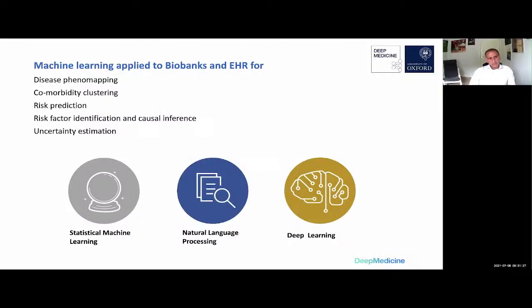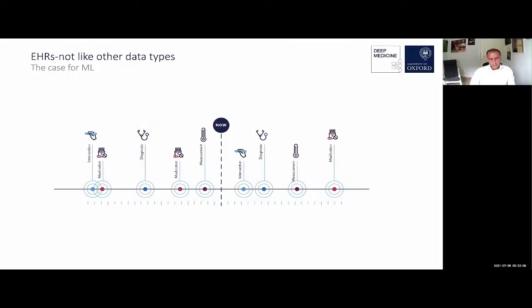This is, I believe, an area where machine learning and digital technologies could help. There are a number of applications of that, and there's not much time to go through all of them. It is clear that there have been examples, done by us and others, looking at how those tools can better help with disease phenotyping, identifying subsets of populations with the same phenotype of a disease, looking at comorbidity clustering, how people could be different based on a number of other diseases that they have, and obviously enhancing risk prediction and moving more towards causal inference.